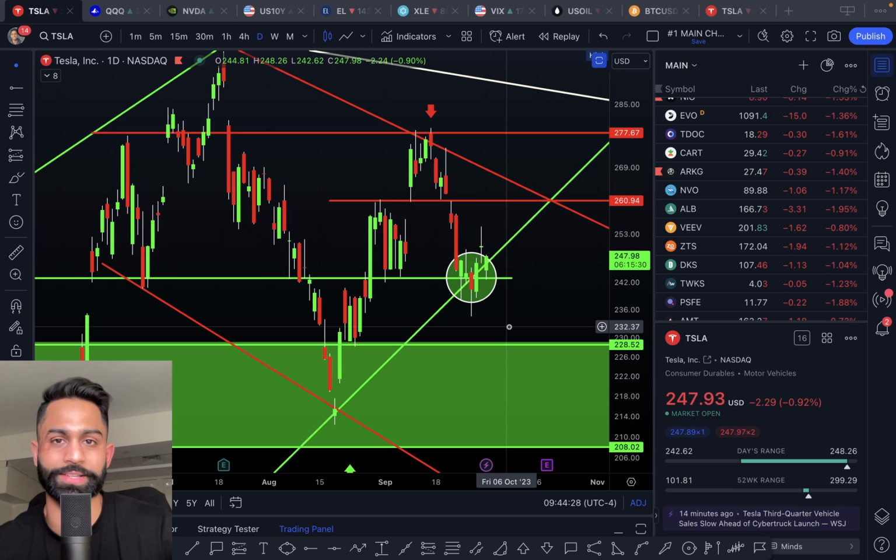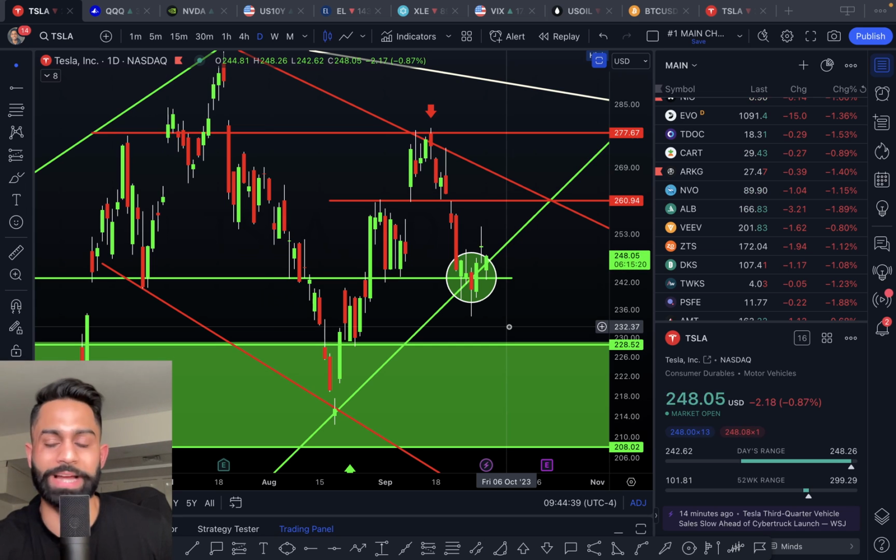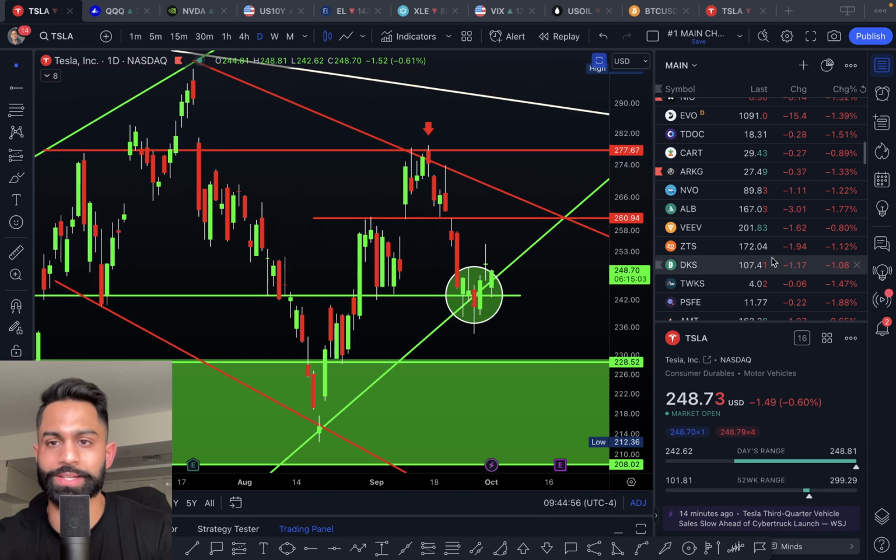Why else would Tesla be cutting their prices? Of course, commodity prices are coming down, so they want their cars to be more affordable, but at the same time, you would expect if prices are coming down, deliveries would go higher, right? But because of Tesla's factory shutdowns and downtime, deliveries came in significantly lower than expectations. But I like to focus on the entire year, and 2023 numbers are still expected to be 1.8 million, which is still going to be a very strong number on a year-over-year basis. So let me know your thoughts down in the comment section below.